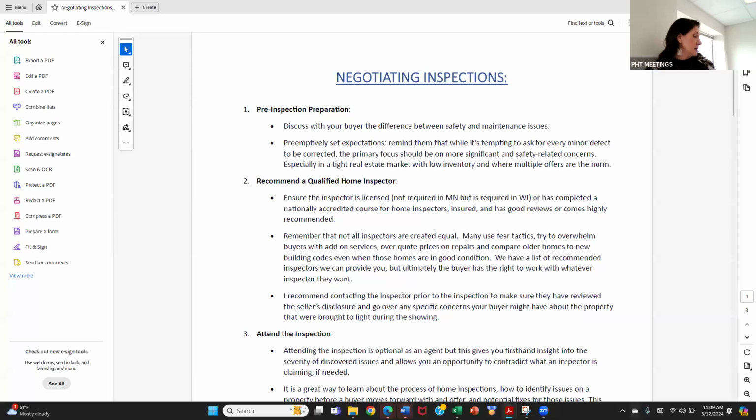Do you want to add anything? Yeah, the expectation I would like to set with clients is the length of the inspection report that they're going to be getting. A new construction inspection report is going to be 20 to 40 pages. The report they're probably going to get is going to be 60 to 120 pages, mostly minor cosmetic items, the majority of those items. But you can expect a very large report.